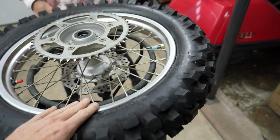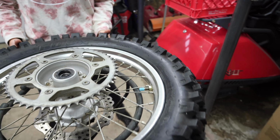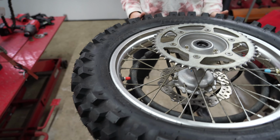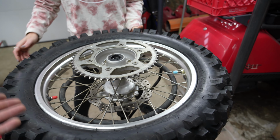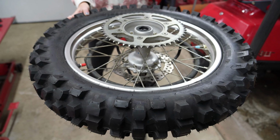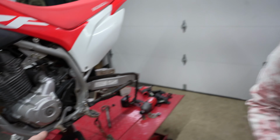So this has been sitting for a few days now and it's holding air great. So we nailed the first tubeless install ever. Pretty happy about that. Didn't mar up the rim that much. And overall, it was fairly easy other than that last few bites that we took. I think we're gonna have a better go at it the second time around, but this is completely up to her. We also need a chain though.